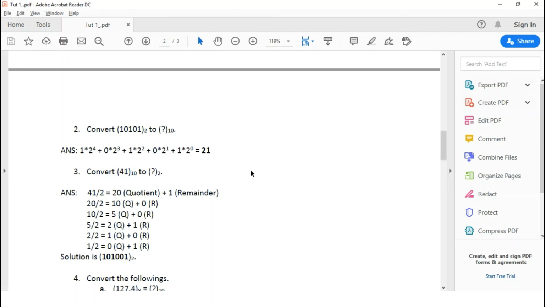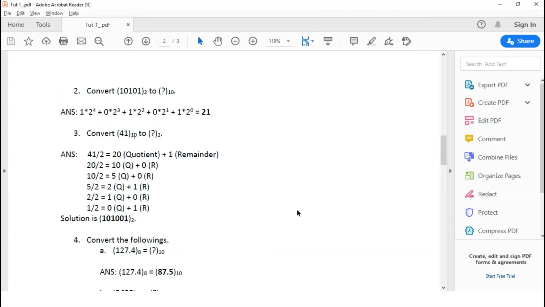Okay, if you want to make sure that things are working, what you can do is the reverse process like this. Suppose you get this binary number as an input, so apply this process: the least significant digit is multiplied with 2 to the power 0, and for each digit as you move towards the left-hand side, just increase the power by 1. So 2 to the power 0 we start, then 2 to the power 1, 2 to the power 2, and keep on going with that. When you do that process, you will ultimately get the number 41 as an output.